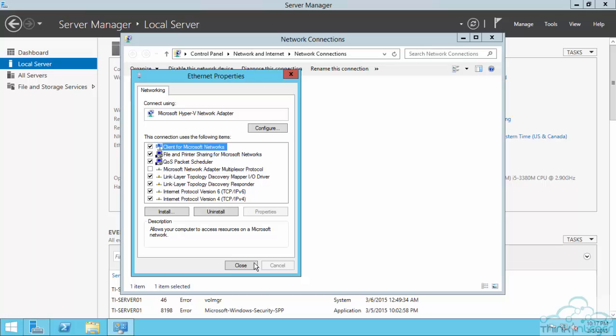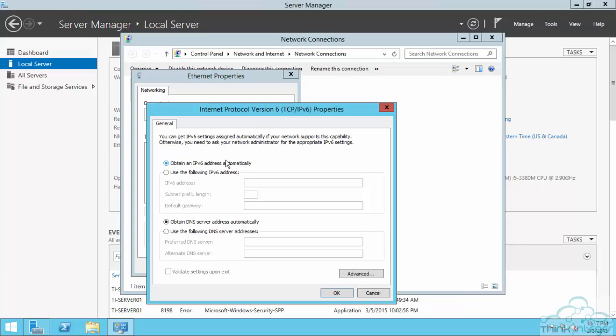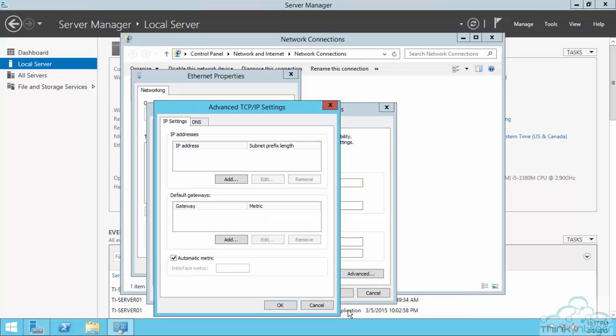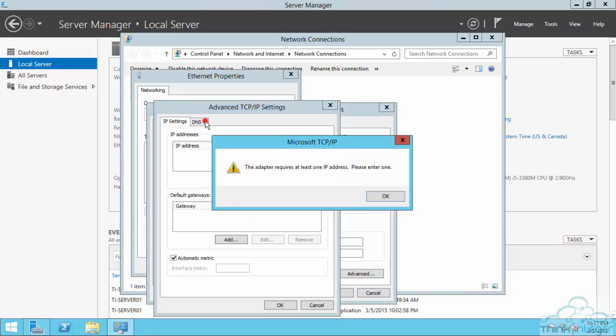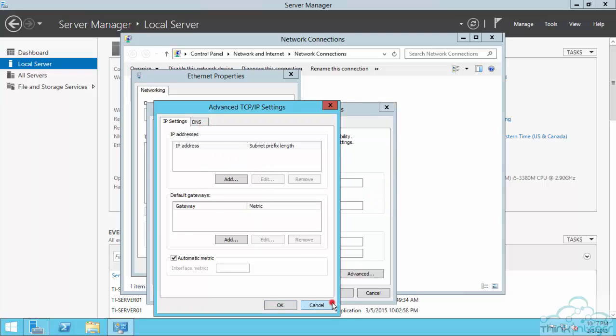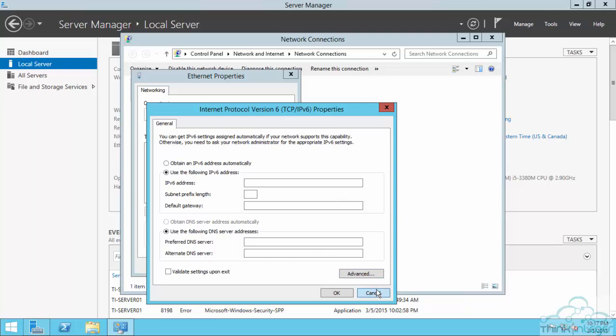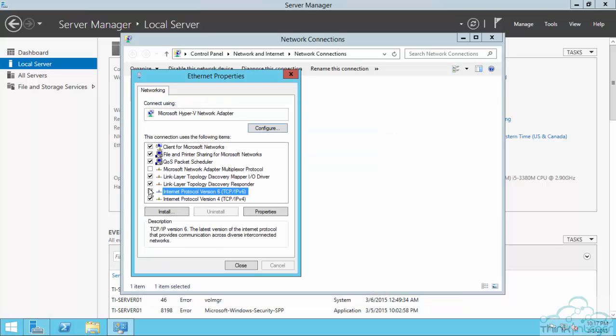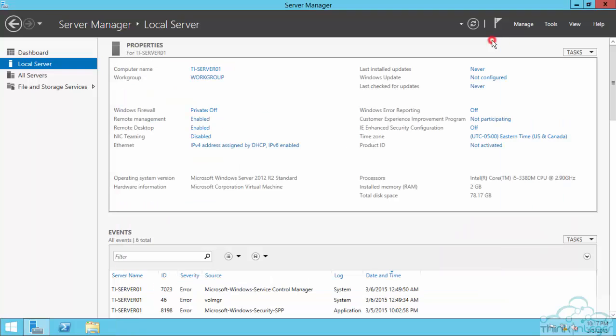From here, we'll enter in the IPv6 address. Highlight Internet Protocol version 6, TCP/IPv6, and then you'll have a pre-specified IPv6 address. Basically, you would already have this information in hand since we're statically assigning this to the Windows 2012 server. From here, just click on OK. Once you've entered the information, I clicked on cancel because I don't have an IPv6 address. And like I said earlier, we're going to disable IPv6 on this network.